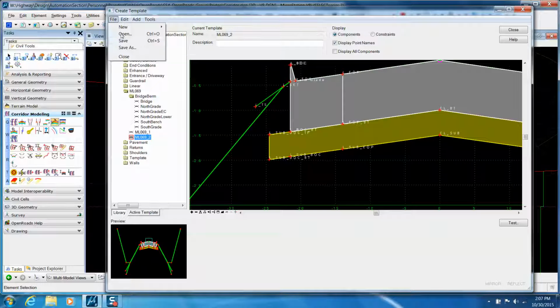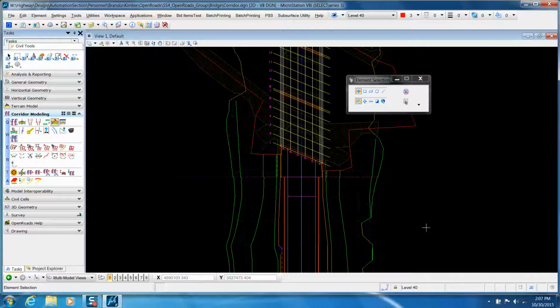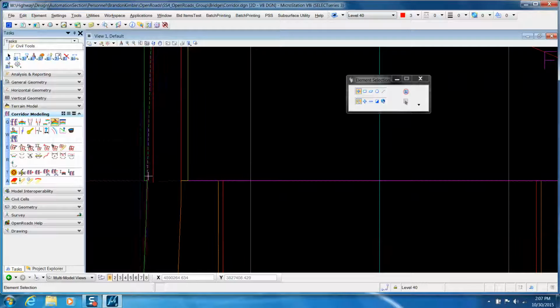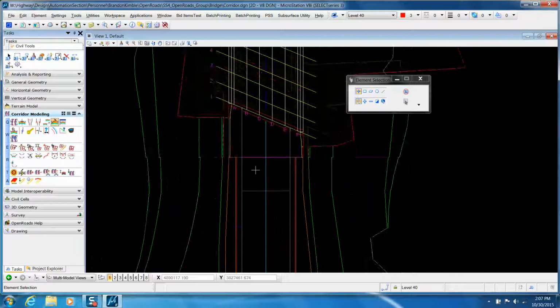We'll save that. Once we adjusted our template, what we're trying to do is get the SET point constraint to be inside of that feature definition, for it to pick it up as the point control.